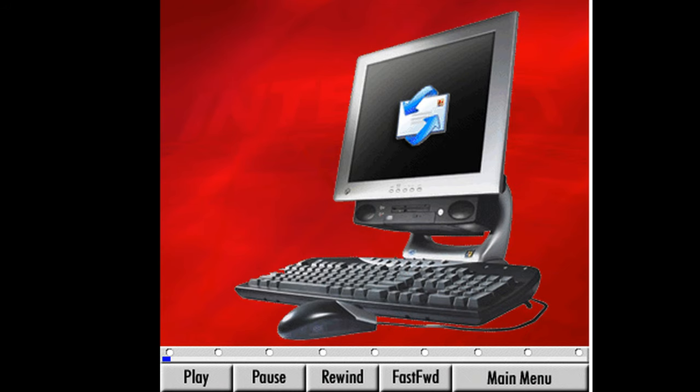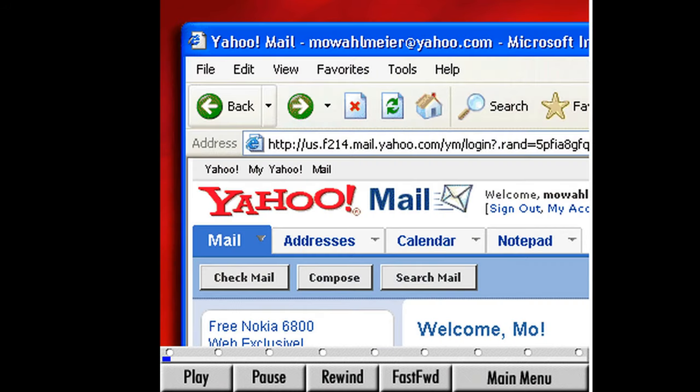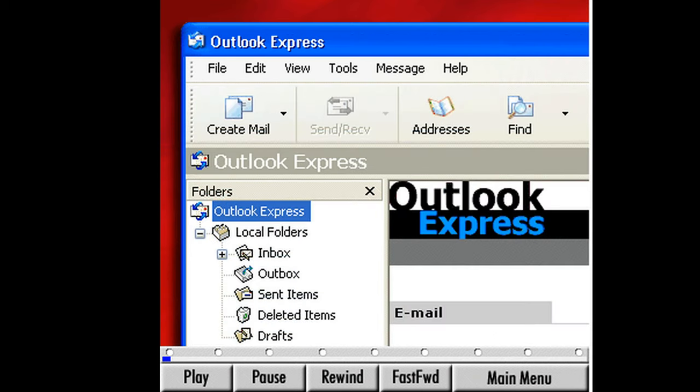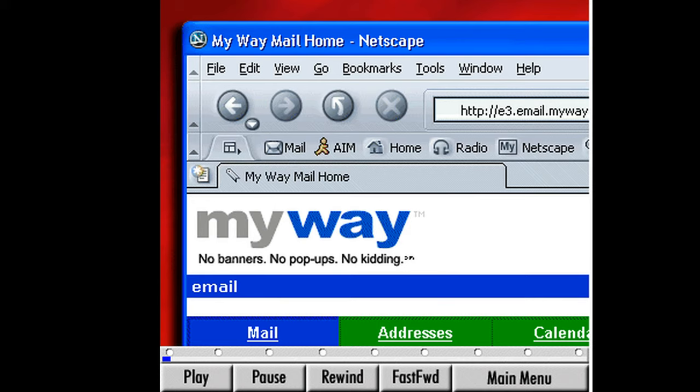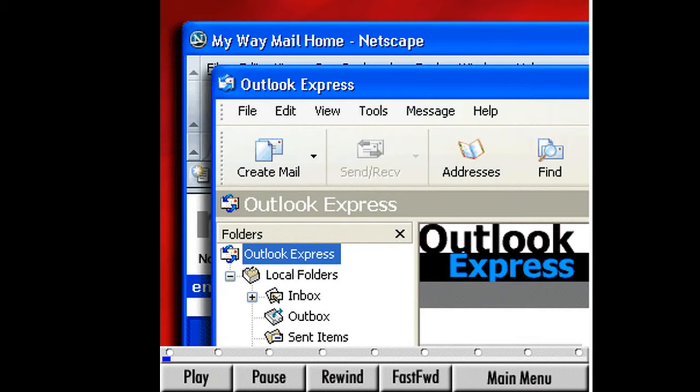Since Internet Explorer comes pre-installed on most Windows systems, it's likely you already have Outlook Express on your computer. If you are using your own email service with Internet Explorer, you can open Outlook Express and follow along with Suzanne. And if you're using a browser other than Internet Explorer, you can still follow along with my lesson. Your email service will be similar, and you should be able to do many, if not all, of the things we cover here. Either way, we will be covering email fundamentals that apply to all programs.